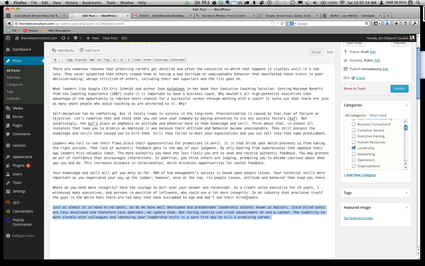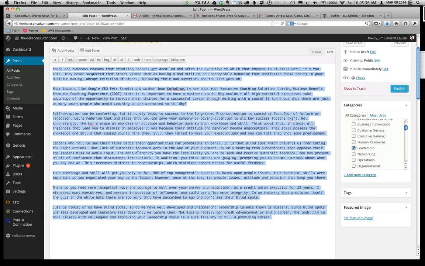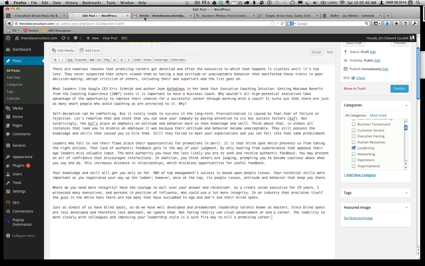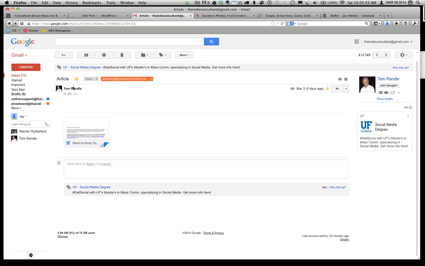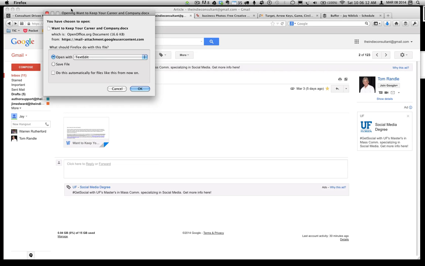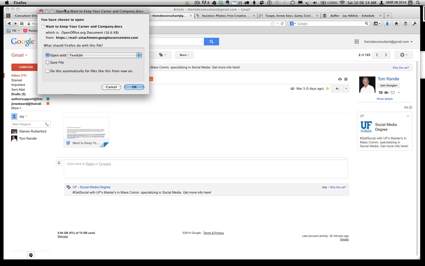Now the copy here, again for time constraints, I went ahead and pasted it in there. What I like to do is this, and here I'll go through the process very, very quickly. We've got Tom Randall here, who's an excellent author, but I take that and I download it, click the download button, and then here it gives me a feature, and this is something I've preset up again for time constraints. We're trying to do something quickly in the least amount of time. You want that standard operating procedure, so it's rinse, wash, repeat. You don't have to do anything extra to get this stuff done.